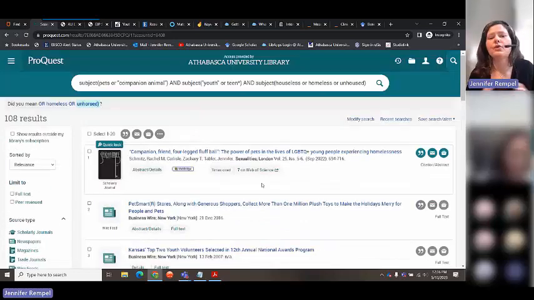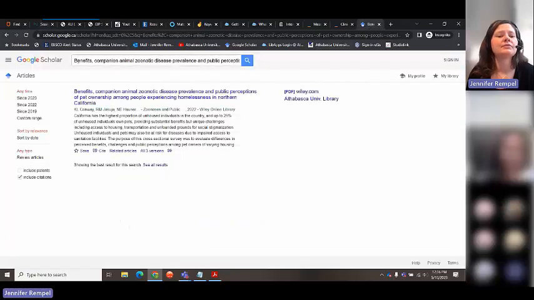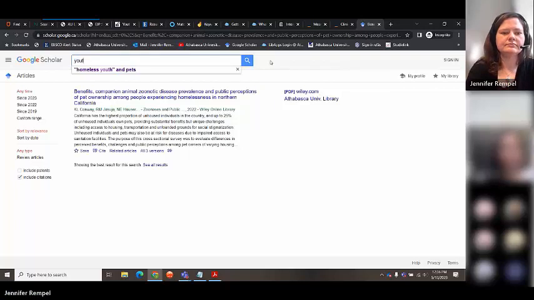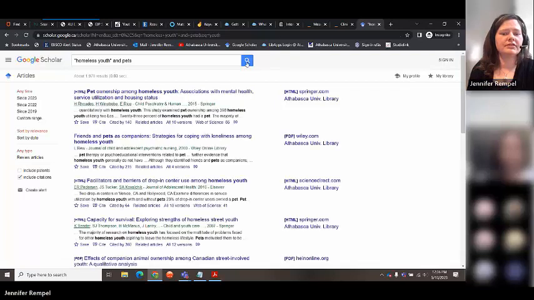Discover is searching all over the place, the web, publisher information, all this stuff. And this is searching within ProQuest databases specifically, but the same principles of searching apply within databases and Discover and in Google Scholar as well. So if we go back to Google Scholar, we could do a search again. There we go. For example, do a search. You can see what they have here too.